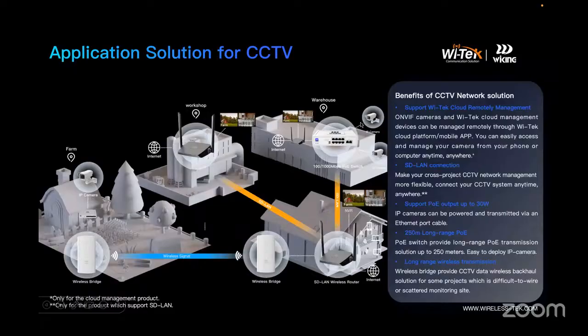But sometimes, as I said, you have an NVR in one city and you want to visit a camera in another city. Okay, you can build an SD-WAN link by cloud. Then it can connect the cameras in one city to another city. And for short range, maybe it's not another city, it's just another building. You want to use a wireless link instead of a wired link. Okay, you can use one pair of point-to-point AP and CPE to pair it. So this is our solution for simplicity.